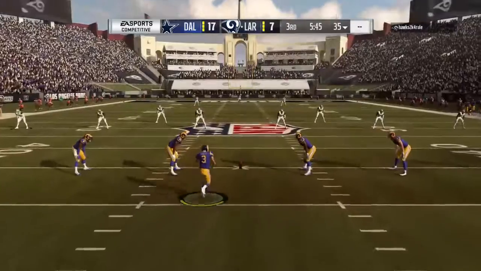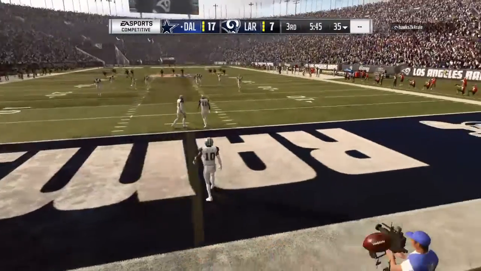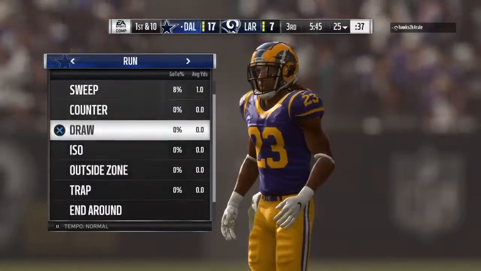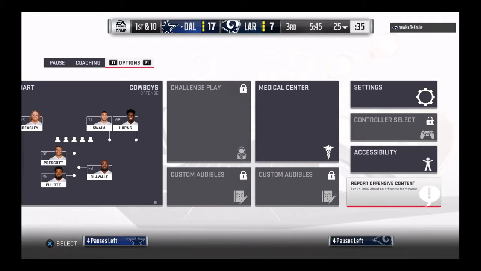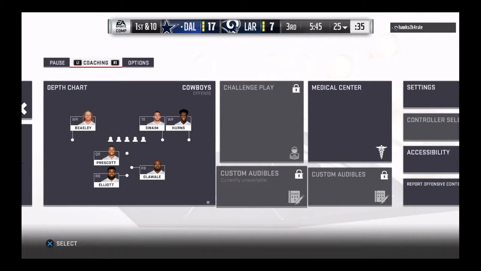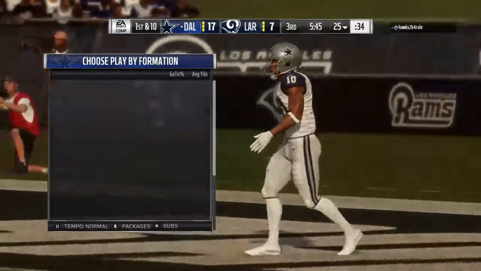Santos out now. He'll kick it away. And this will not be returnable. It's out of the back of the end zone for a touchback. The Cowboys offense now. They head out for their first possession of the second half.